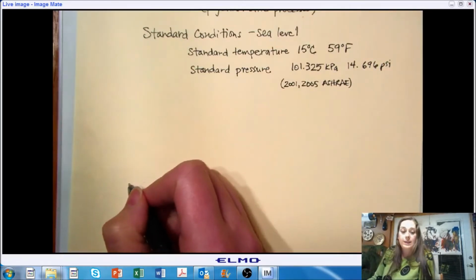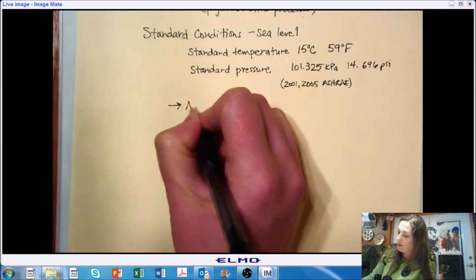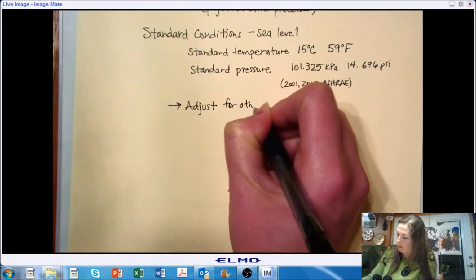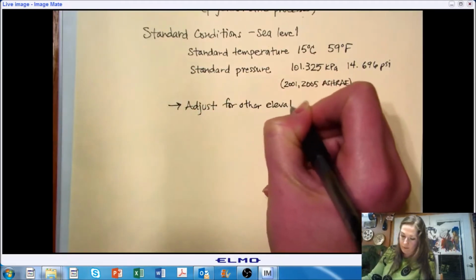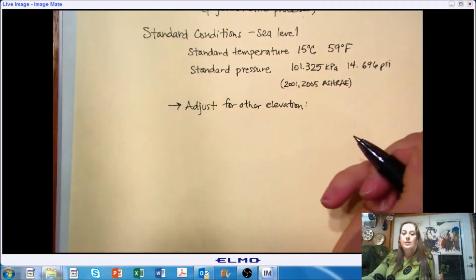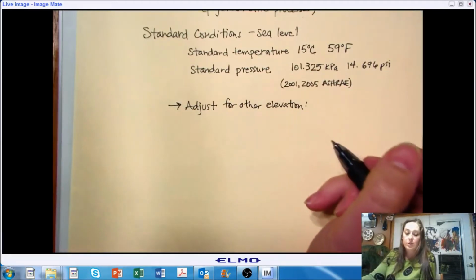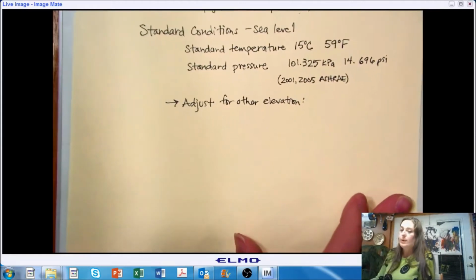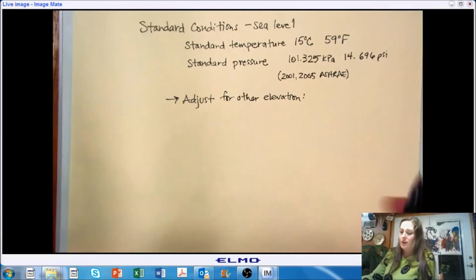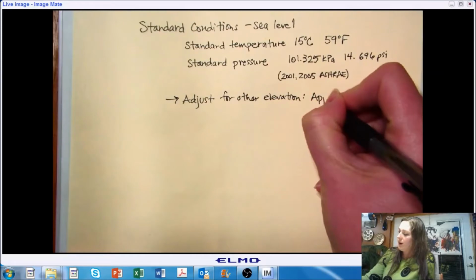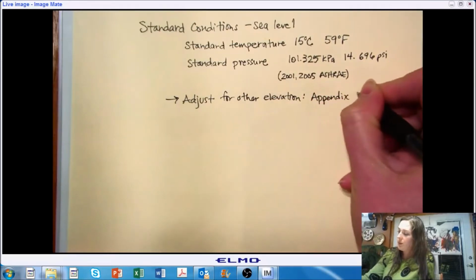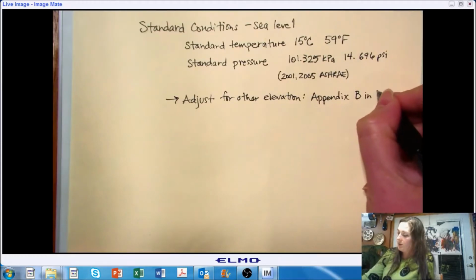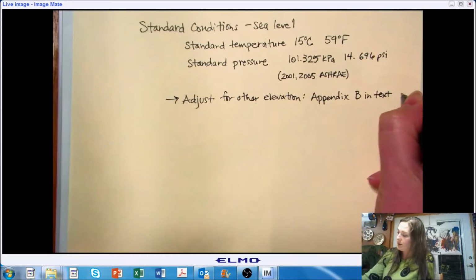Right, if we're not at sea level, then we need to make an adjustment for where we are. So how do you do this? In theory, we talked about it already. In the last section, we looked at the equation for adjusting your pressure based on where you are. But how do you get started with that? Let's look at a little bit of reference material. Appendix B in your textbook comes from the Handbook of Fundamentals. So it's taken from there, but you have access to it in your textbook.